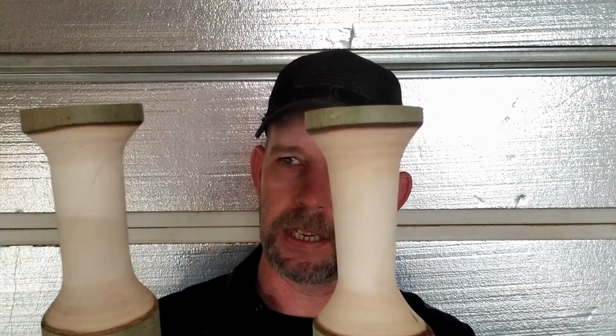But the purpose of these is turn them while they're green and let them go ahead and crack or warp, whatever they're gonna do. This piece was cut this time of year, springtime. So whether the bark will stay on remains to be seen. The general rule of thumb is if you want the bark to stay on a piece, you need to cut it in the dead of winter. But every tree species is different, and even within the species, every tree's different. So maybe it'll stay on, maybe it won't.